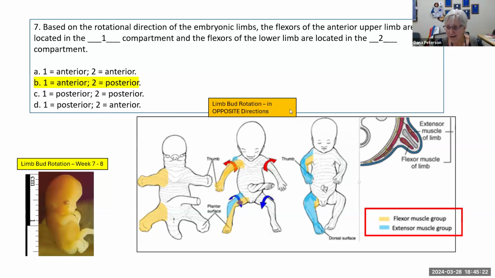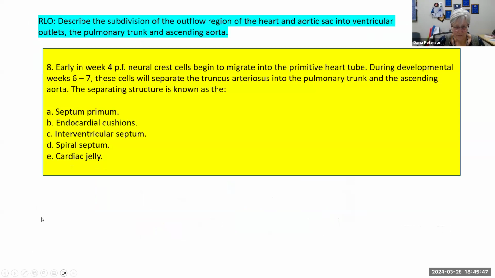And this is just for me to be able to say, you know, I know embryology is hard, but most medical students tell me after they've finished their study of embryology, oh my gosh, embryology, Dr. Peterson, it explains everything. And it does, because it was the start of everything. So keep that in mind. I know it's a struggle, but keep trying. Okay, let's go on to the next question.